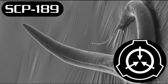At this point, if the egg sac is brought into contact with a suitable host surface, including the skin of the current host, it attaches to this surface and is pulled free from its parent. This is the primary method SCP-189 uses both to infect new hosts and to further infect the current host. The tail of an adult specimen of SCP-189 is no more durable than normal hair, and its head no more strongly attached to the hair follicle.